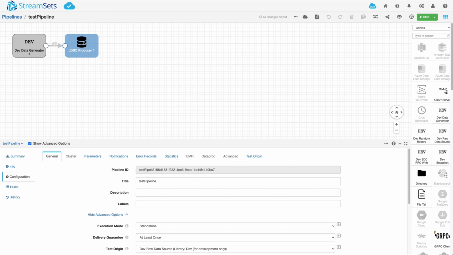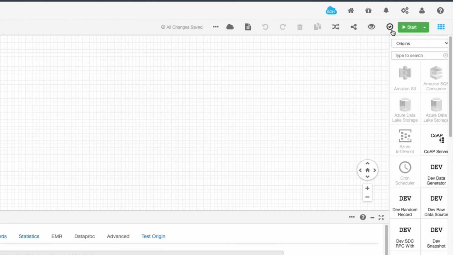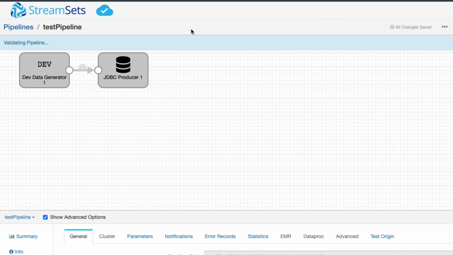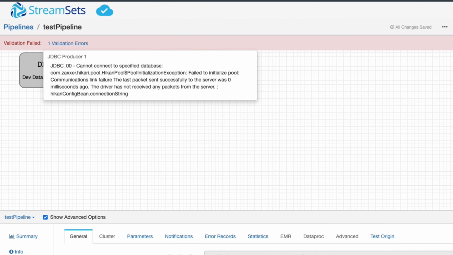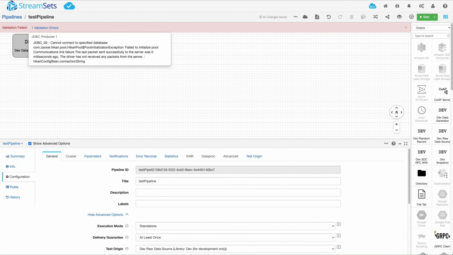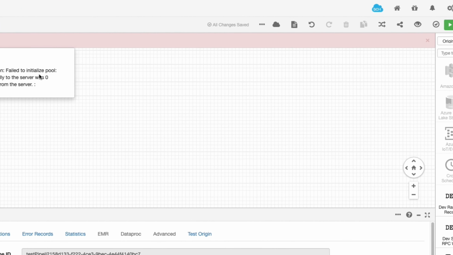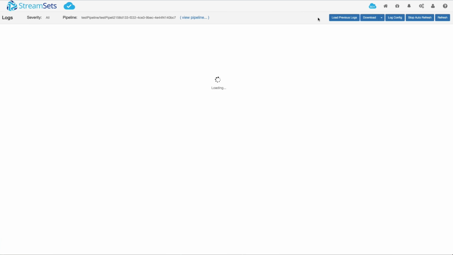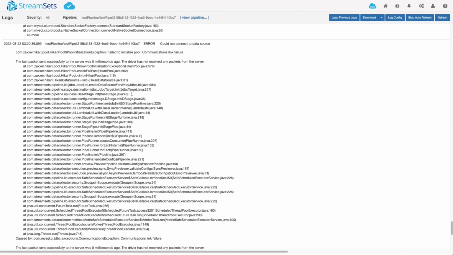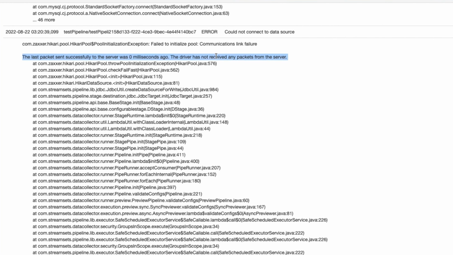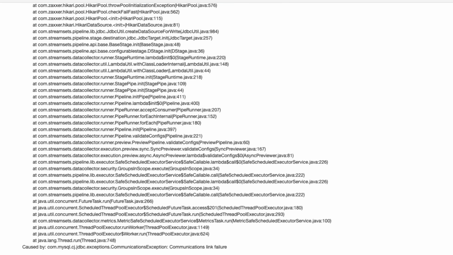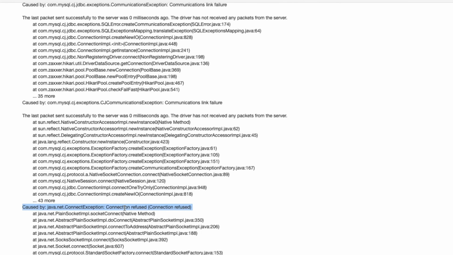Now that Data Collector is restarted, try to validate the pipeline again. Our pipeline error is a bit different this time, indicating a network error. If we check the logs again by clicking on the logs icon, then we can see this is a rethrown error with another error lower in the stack trace as a root cause. As discussed previously, first find the rethrown error, then look lower in the stack trace.